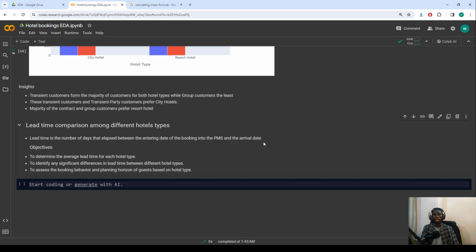I think it's the day the customer did the booking and the arrival date. So that's the lead time. We're trying to compare the lead time among different hotels and see which hotel has higher lead time.